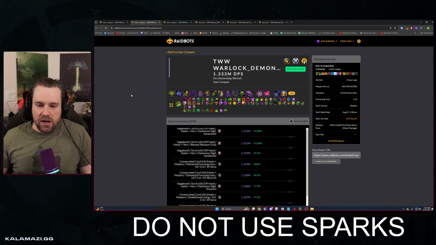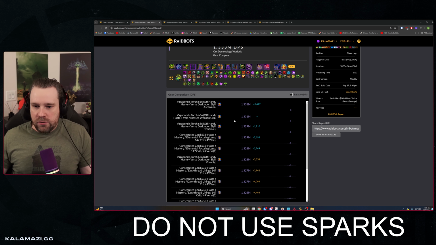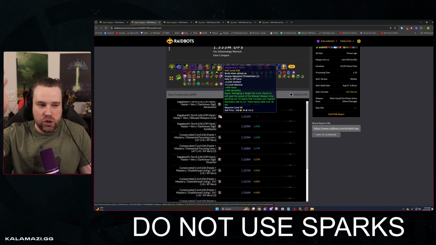Moving on to Demonology, the highest simming individual embellishment is Dark Moon Sigil Ascension. Once again, the weapon one, the stacking stat damage effect, right? Right below this, about 2k, we have Blessed Weapon Grip, which gives you a low chance to give you 10 stacks, something like that, of your secondary stats. If it's good, you'll play it.